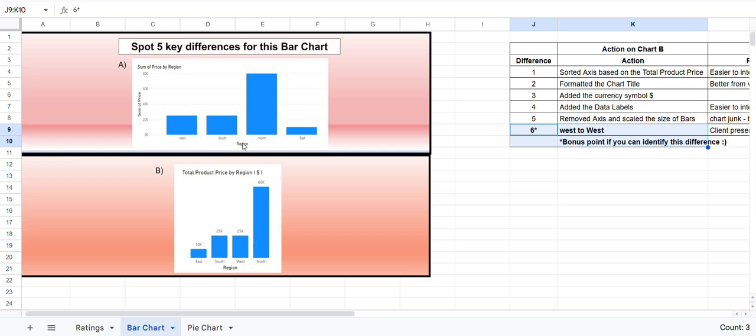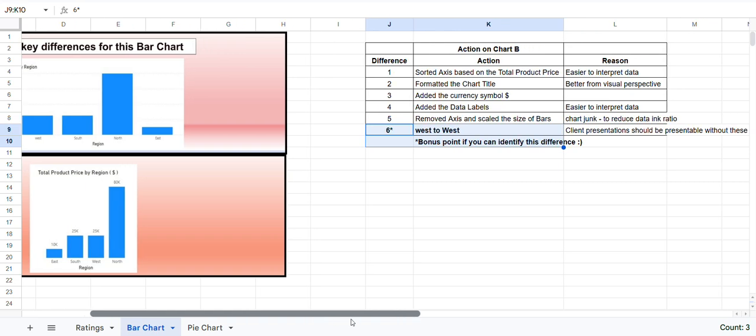So, all the other three directions are showing as south, north, east with a capitalized letter. I think west needs that too. So, you have to understand and make clearer presentations. So that was it for the bar chart.